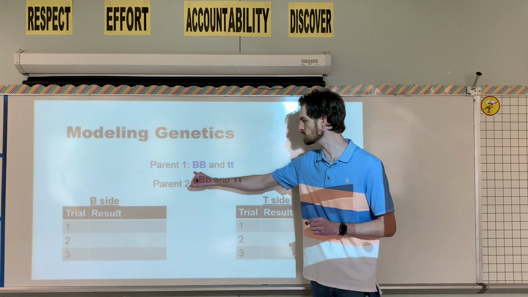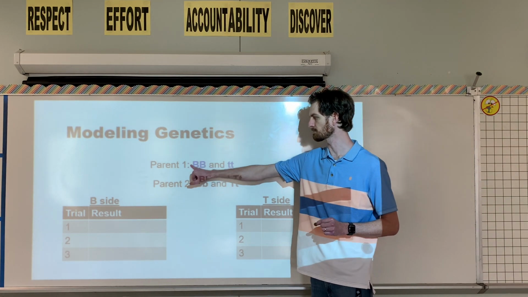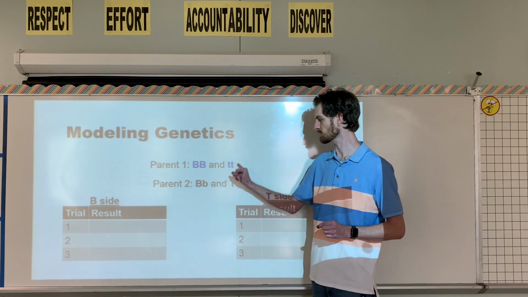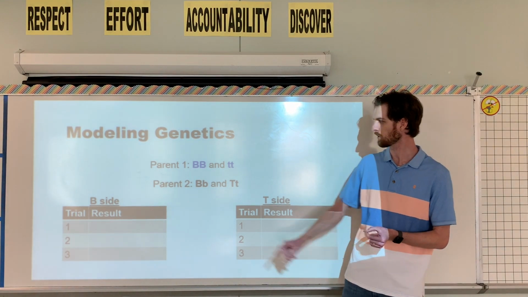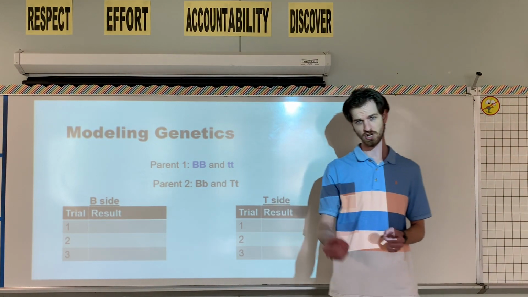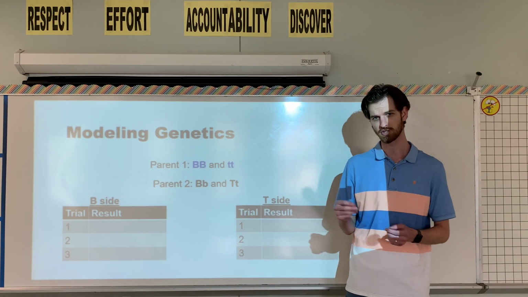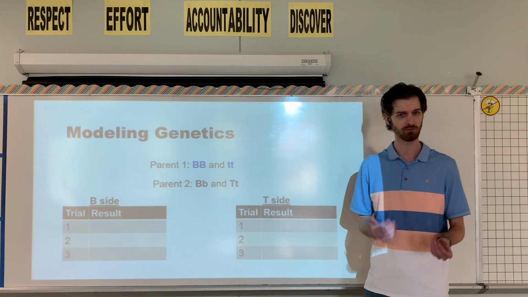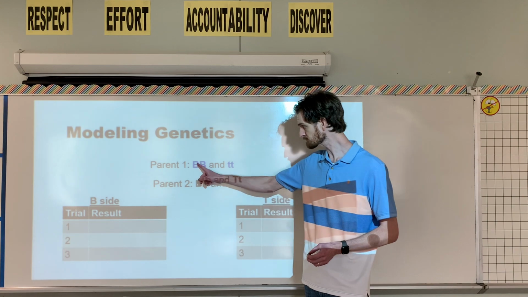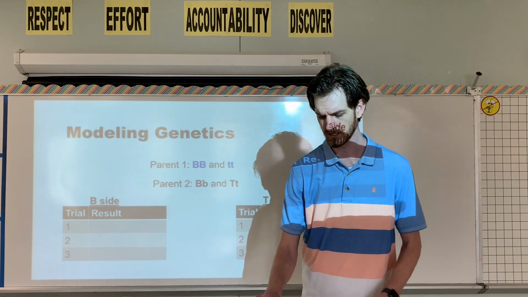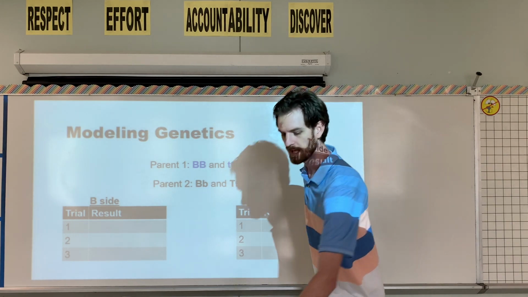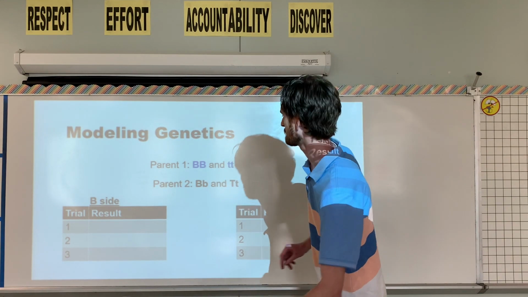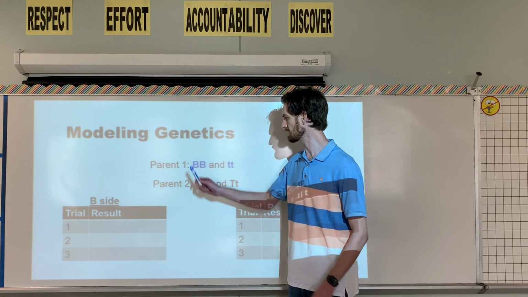We have two genotypes that we're looking at. We're looking at B's for two different parents, and we're looking at T's for two different parents. And to figure out what letter is going to be given in each offspring, I'm going to flip a coin to determine that, because we don't necessarily know. It's all by random chance and probability. All right, so if I flip heads here, which I actually did, wow, called it, I'm going to pick the first letter. Okay, so the first letter in this group, that's what I'm going to pick for heads.